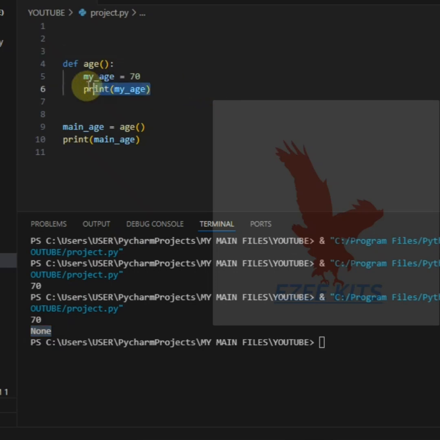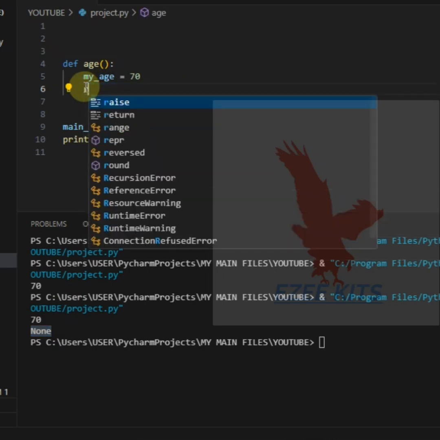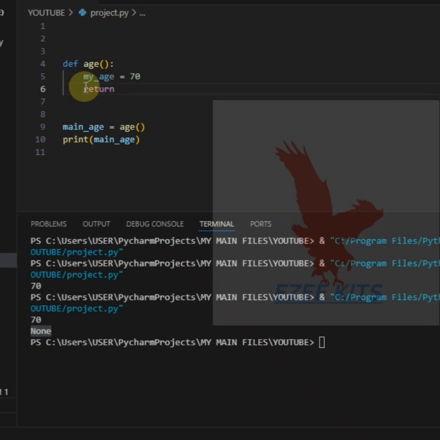To do that, you have to return what you want by using the keyword return, and then what I want to return is my age. I can't find a better way to explain this, but this is basically how it works. If I didn't put this return here, I'd be getting the value None, because I was trying to print out this function, and Python doesn't allow it to work in that way. So let's see what happens when I run this.